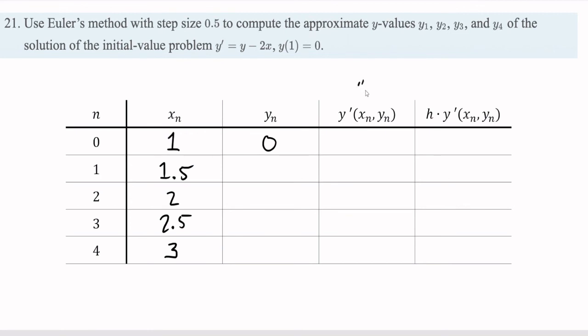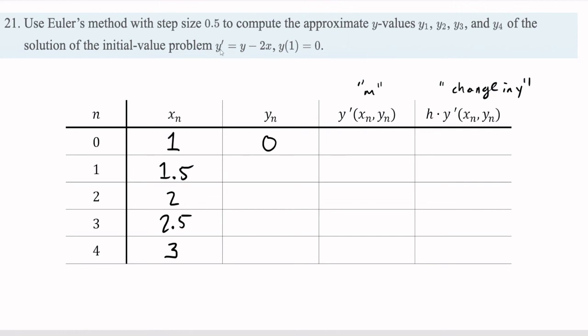by using what, remember, is our little slope of our tiny tangent line we're going to walk along. And then this is the actual amount that we go up or down. So this is going to be the change in y. So this is over that step we're going to take, how much do we actually move up or down. So okay, remember how we do this.